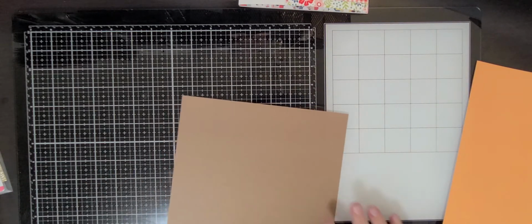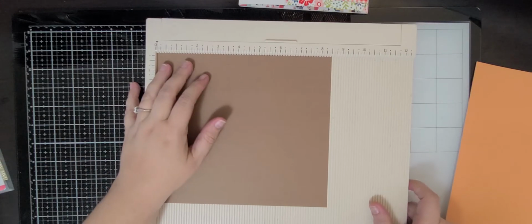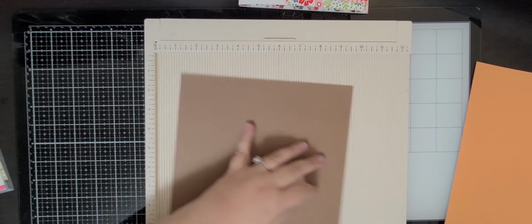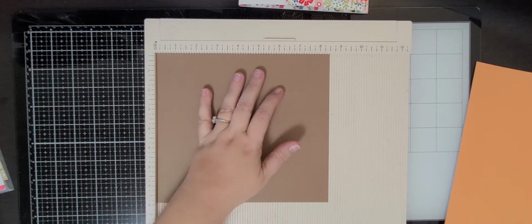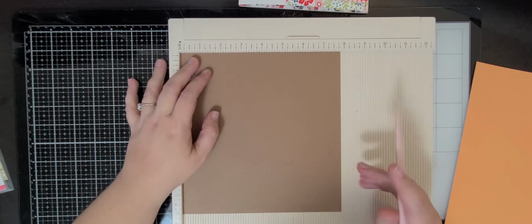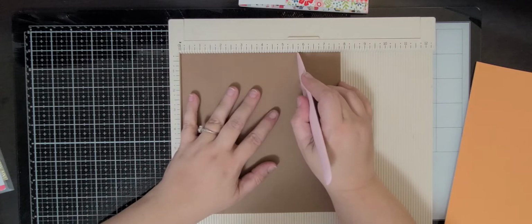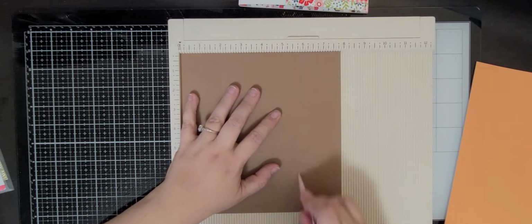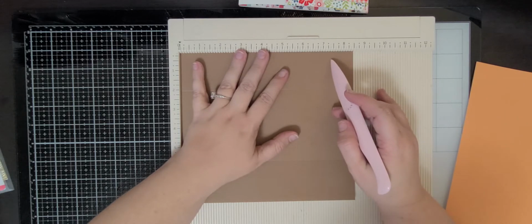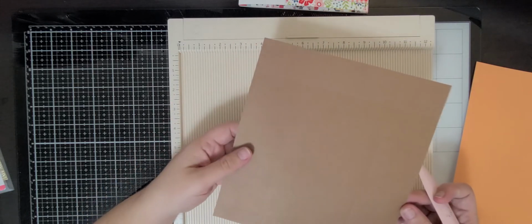Okay, so we're going to start out with the littler one. Now, creating these envelopes is very easy. If you're going to do the mini slimline, you're going to need a piece of paper that is 7 3/4 by 8 1/2. So we're starting with the 7 3/4 by 8 1/2, and we're going to score it at, oh wait, I'm sorry, I have the 7 3/4 along the top. I'm going to score it at 2, and I'm going to score it at 5 3/4. And then I'm going to turn it around, and I'm going to score it at 3/4, and I'm going to score it at 7. Okay, so that's it for the small one.